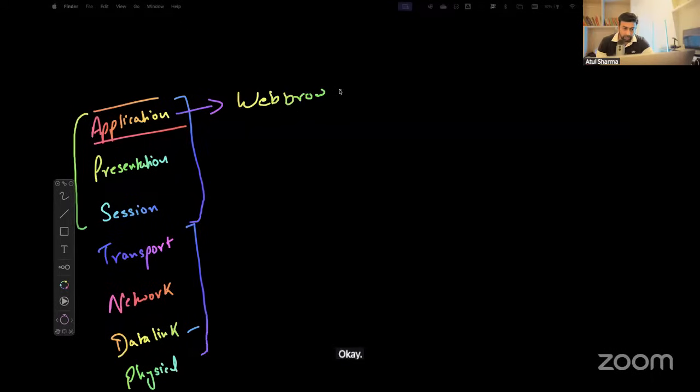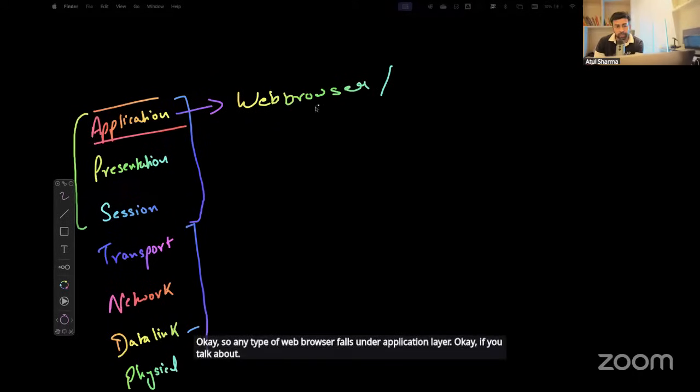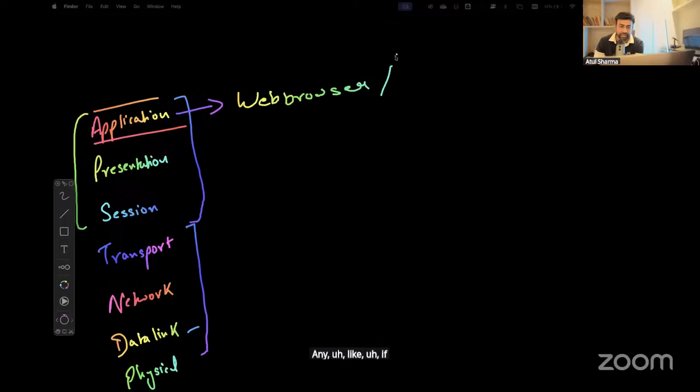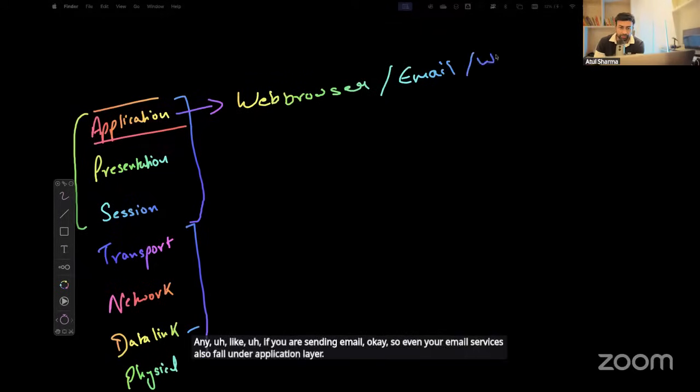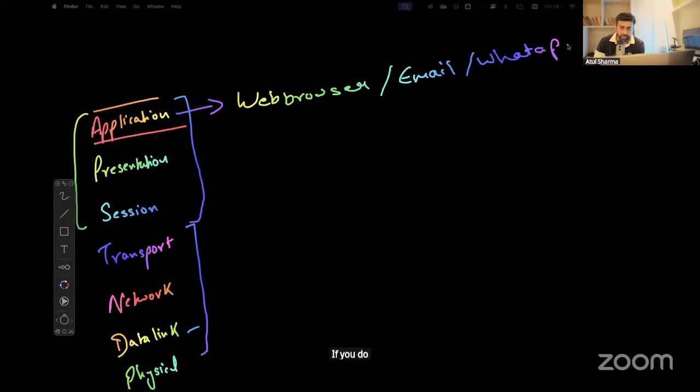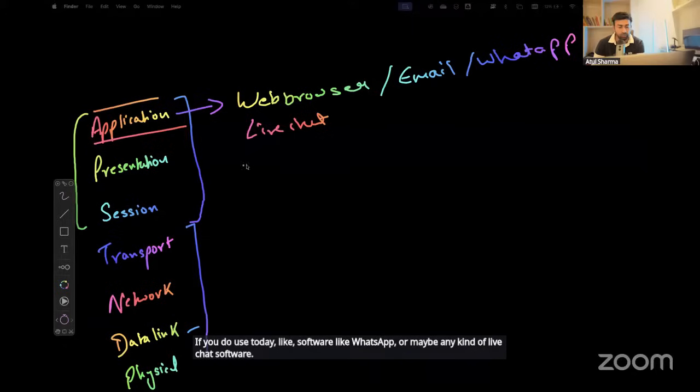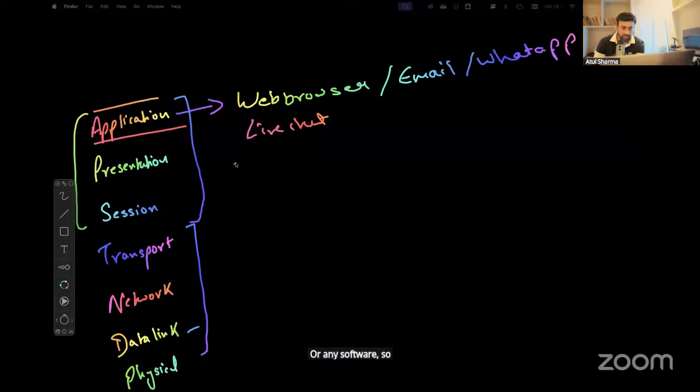Any type of web browser falls under the application layer. If you are sending email, even your email services fall under the application layer. If you use software like WhatsApp or any kind of live chat software, application means the software.